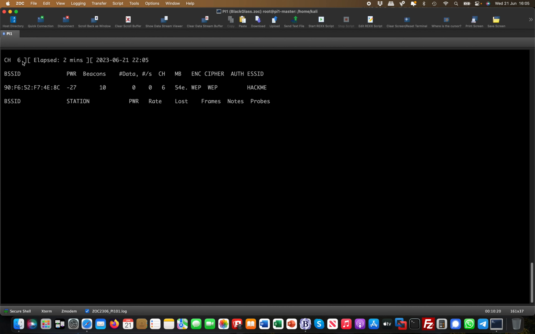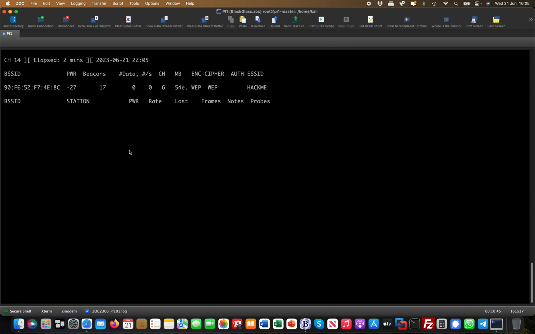Because it's channel hopping around, it not only wants to see channel 6 information, but also information in other channels, for example. In our case, it's not displaying those. Why? Because I specified the BSSID so that I only want to see this, but it's still doing the channel hopping. So this is important to recognize. What else?